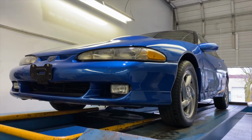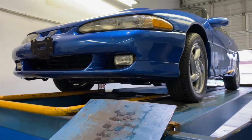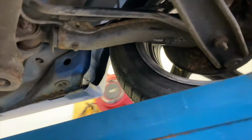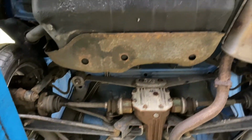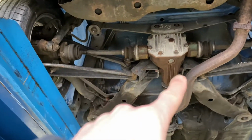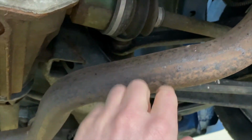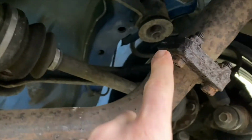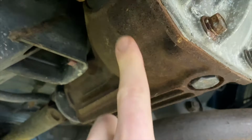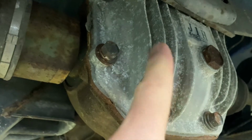All right, Joel from Silver Arrow, and we're just going to go underneath the car. I'm pretty impressed actually with the underside for a car that's sat for a while in a driveway. Some of the normal components that you're going to see surface corrosion on, like the differential and bolts, have the corrosion. The exhaust pipe, nothing crazy going through, it's just surfacey. That's pretty typical. If I wire brushed this, it would come up pretty nice. The oxidization on the aluminum just wipes away with your finger.